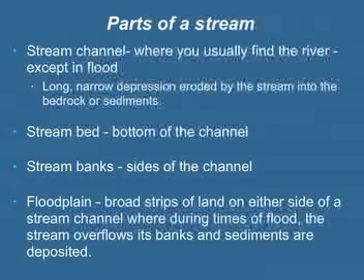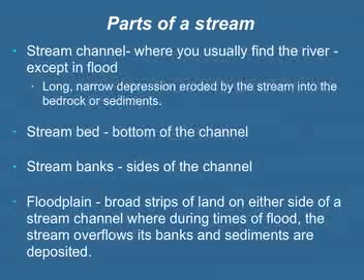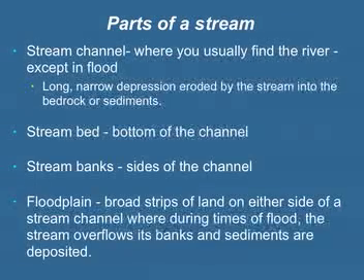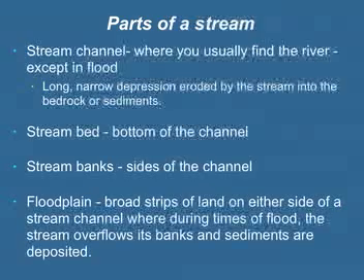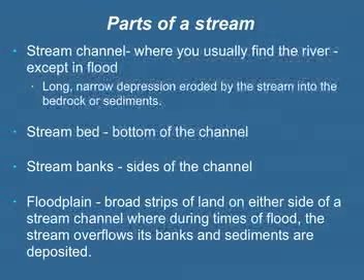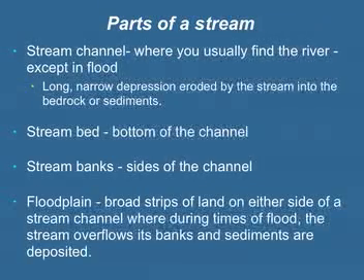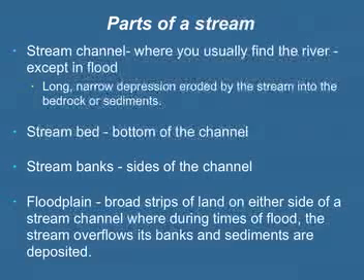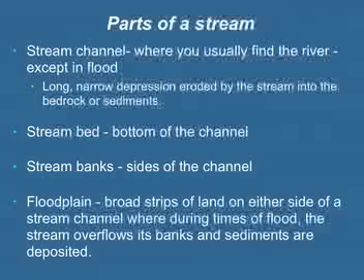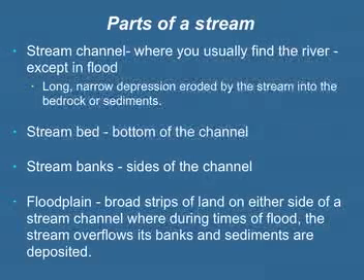All right, again, the stream channel is where the stream is unless it's in flood. The stream bed is the bottom of that channel. If the stream was empty, if it dried up, you'd walk along the bottom of the stream on its bed. The stream banks are the sides that contain the channel, and the floodplain are those strips of sediments that have been deposited on either side of the stream channel. When the stream floods, the water exits, it spreads out, and it drops all those sediments, creating the floodplain.